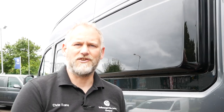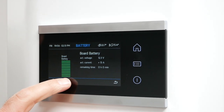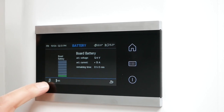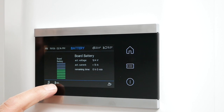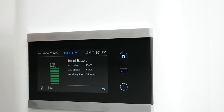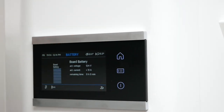I'll go back in the vehicle now and we'll show you that it should say on there that it's charging. Back in the vehicle, you can see straight away the batteries are being charged up. You can see the onboard battery indicator, there's a little plug icon at the bottom showing it's plugged in, the gas is already connected, and the remaining time figure will start to go up as the battery charges.